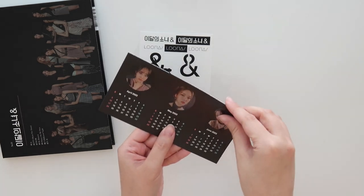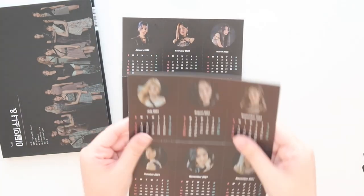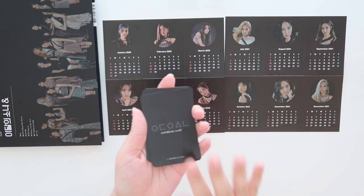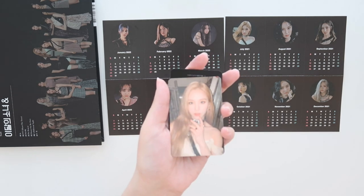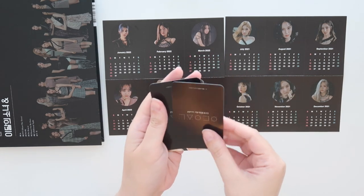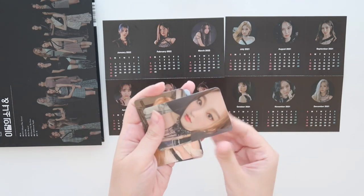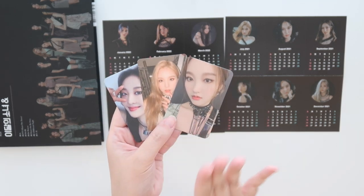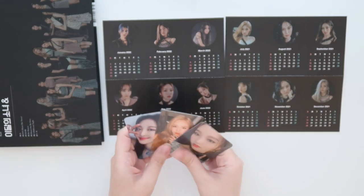Here's the sticker sheet and more calendar cards — it is nice that they at least give you a full set. For the photo cards, we have Heejin — yes! Oh my gosh, so happy. And then another Eves — I cannot believe. And then Goan — yay, I'm so happy I finally pulled her. I was getting a little worried she wasn't going to show up. These are so good, I'm so happy.